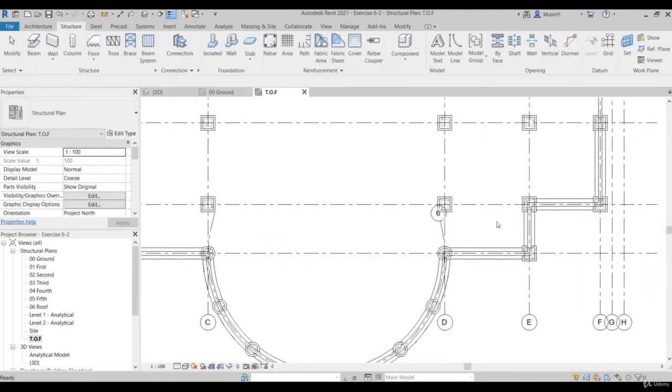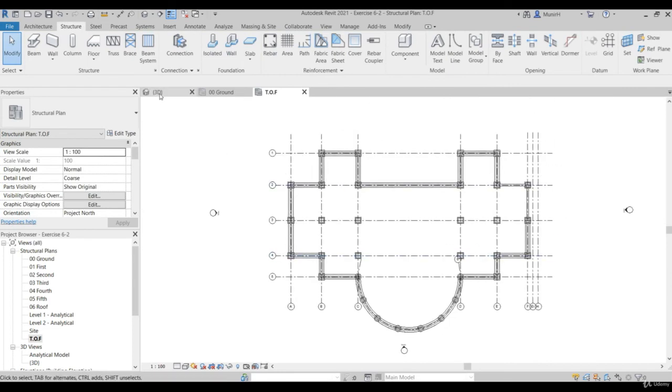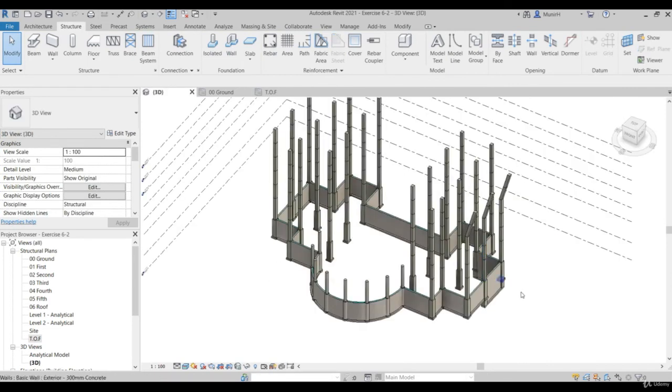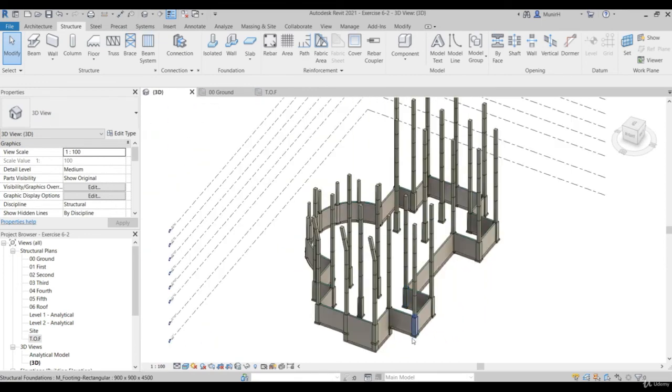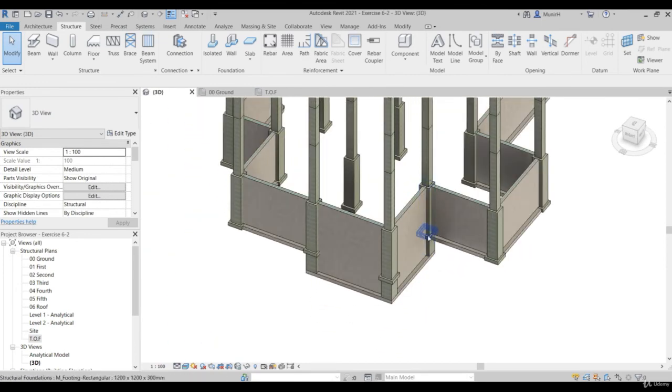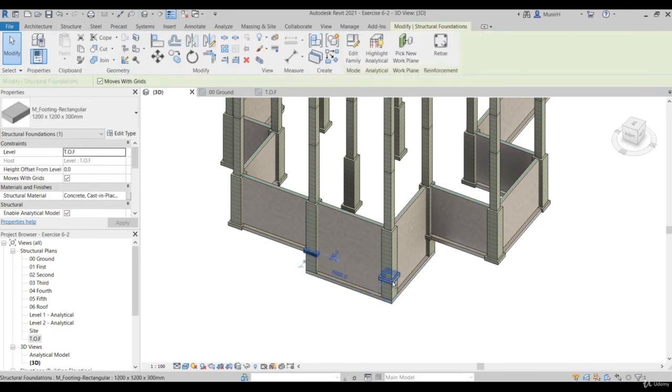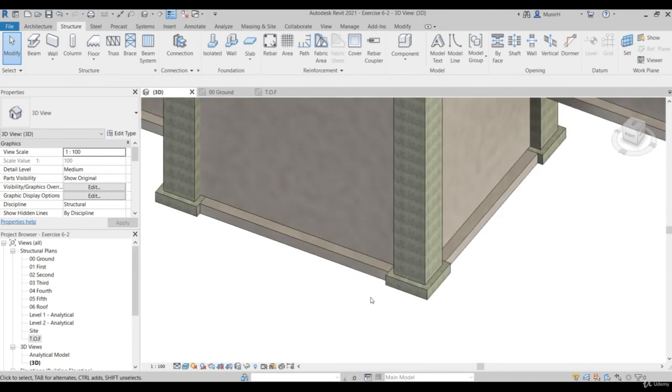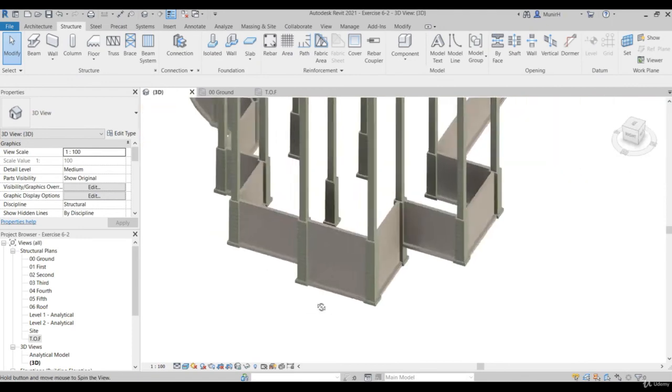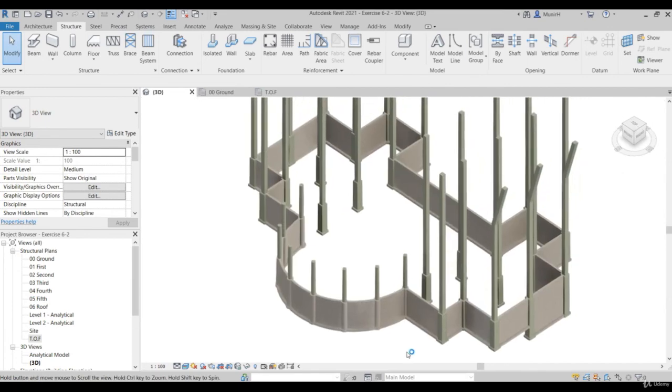And one last thing that I would like to show you. Always check your work on a 3D, by the way. And you will find a very funny picture over here. It went to the level of the TOF, but really the wall extends beyond that. So what we need to do is to select these three and then go over to properties with the height offset from level and make it -2000. Apply, yes, perfect. It went right into the place that we wanted. So great, this is what we want.